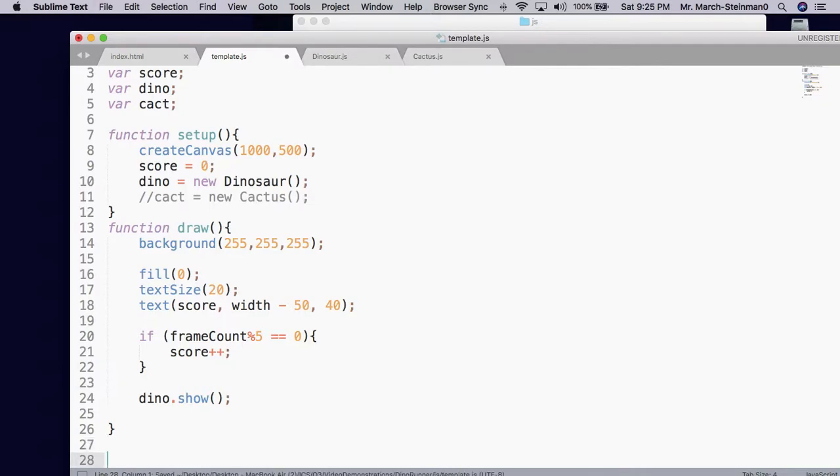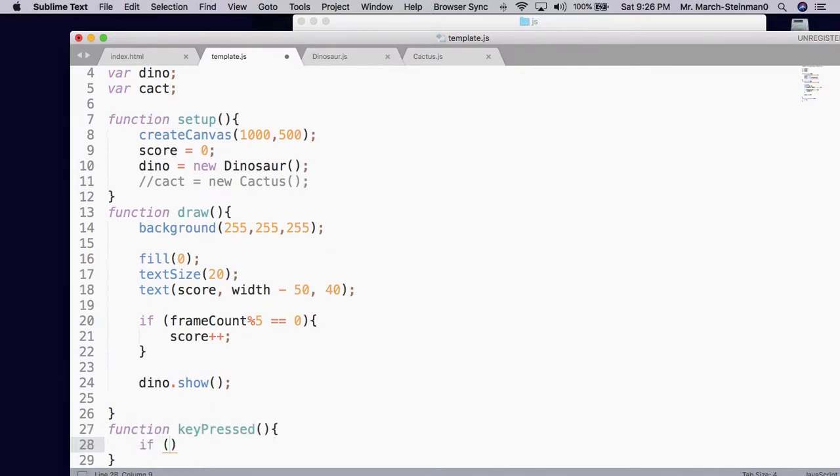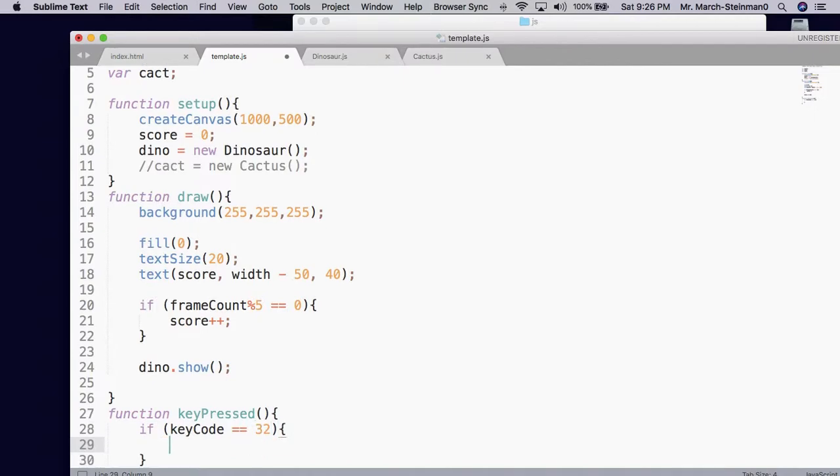One of the things we can do is say that we want a keyPressed method. So function keyPressed, and we'll say if keyCode is 32, that's the space bar, dino.jump.